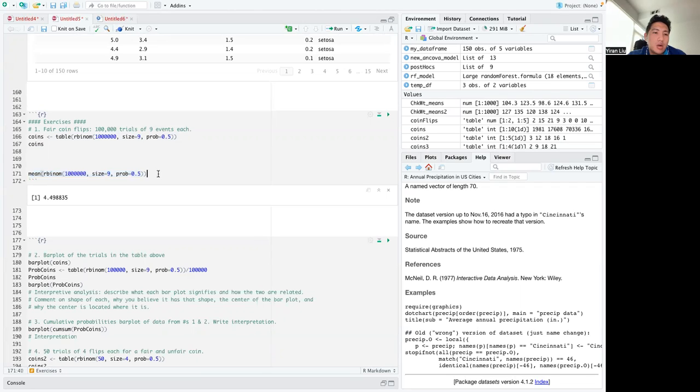And here, when we do 100,000 trials, so a lot of trials, we do see the mean converge to 4.5, the expectation. If we increase the size of trials, we will even get a number that should be even closer to the expectation, which is 4.5.